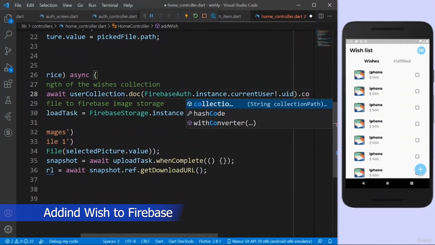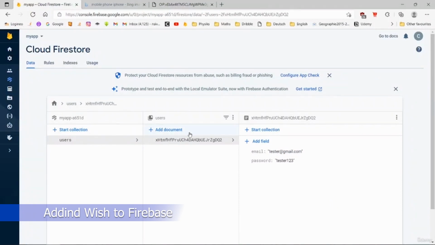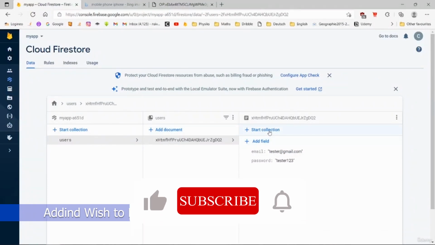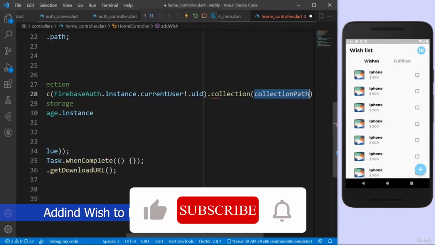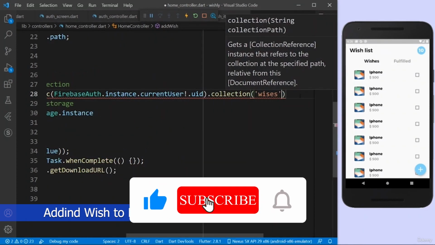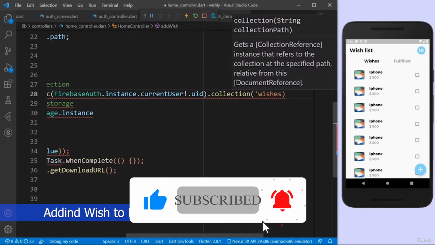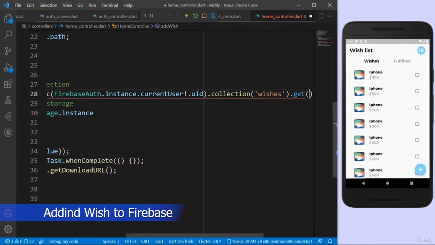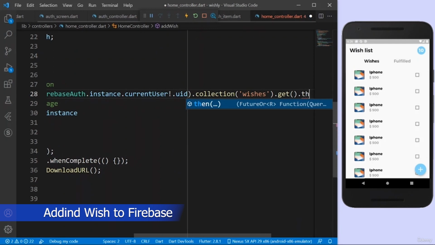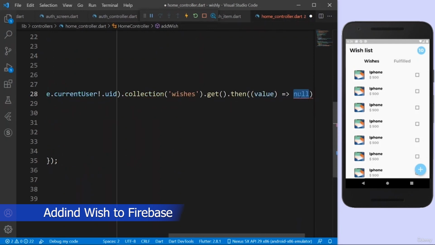And then in the user collection, for example here I have the users, but in the users itself I'll create another collection, wishes, and in this wishes collection I'll have all the wishes of the user. So I'll say dot collection wishes, dot get to get the length, and I can say dot then get the actual length.